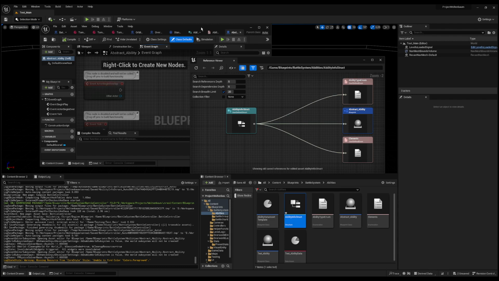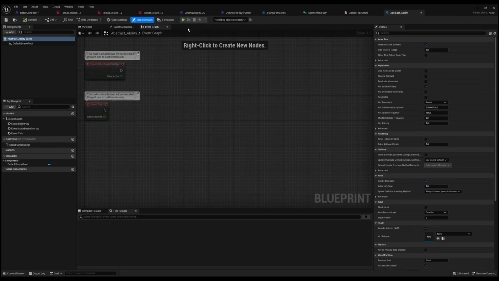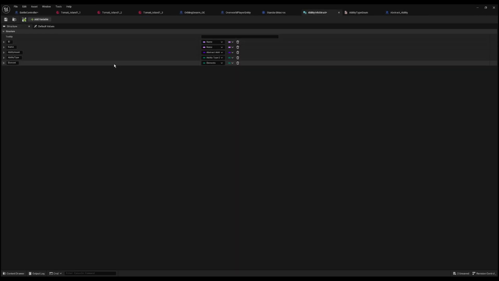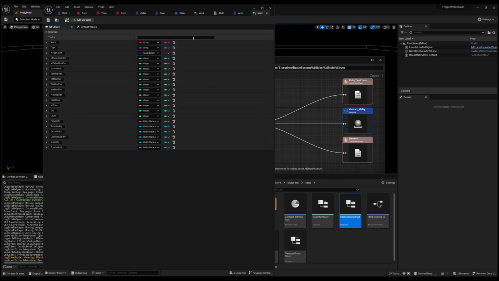Where should this be? Where's the internal? What did I use here? Ability data assets.